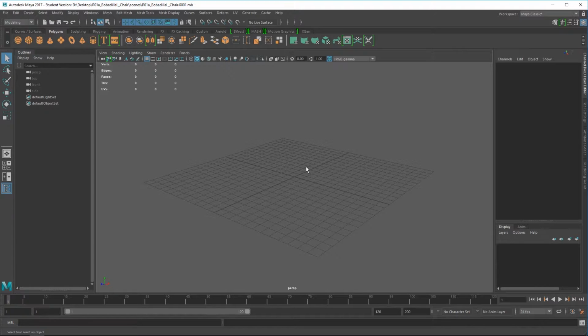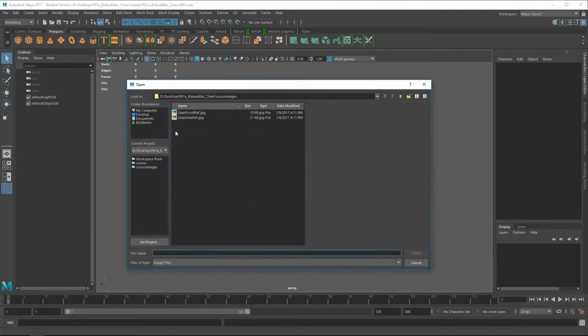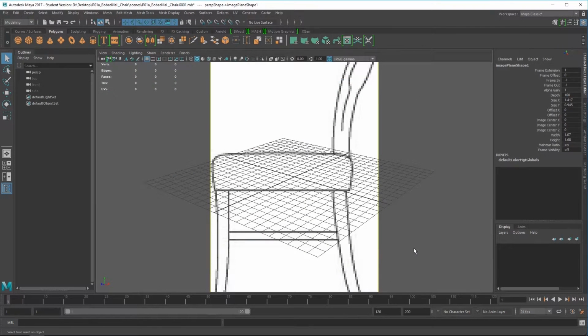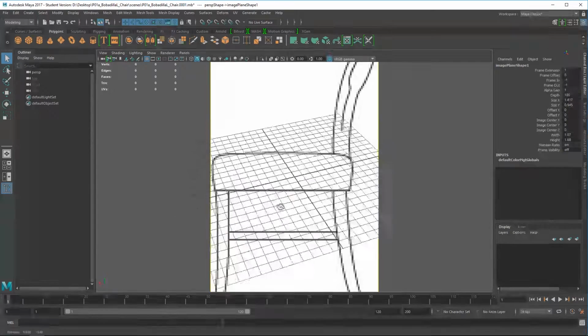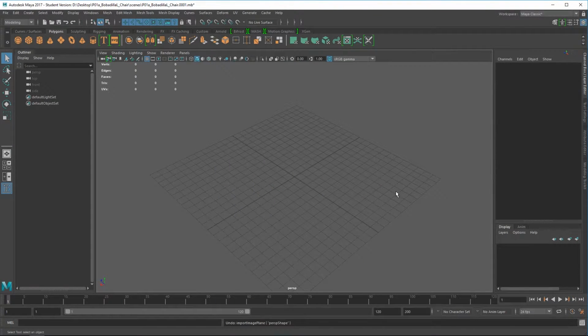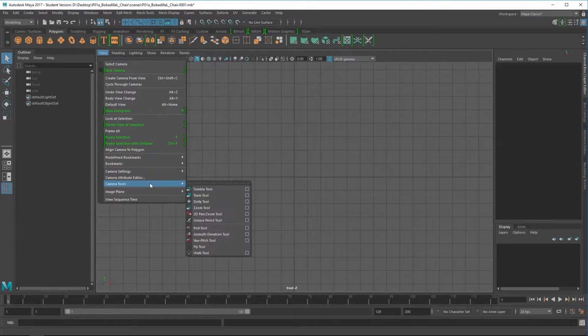The next thing is I'm going to be creating the reference image, but I'm not going to do it in the perspective view. I'm going to show you what happens if you do. I'm going to go to File, Import or Image Plane, and then Import Image. If I say side, see, it's not really actually centered to the side, and it's just stuck in front of the camera. And even if I move my view, that is not changing the reference. So the actual right place to do that would be either in the front or the side to begin with.